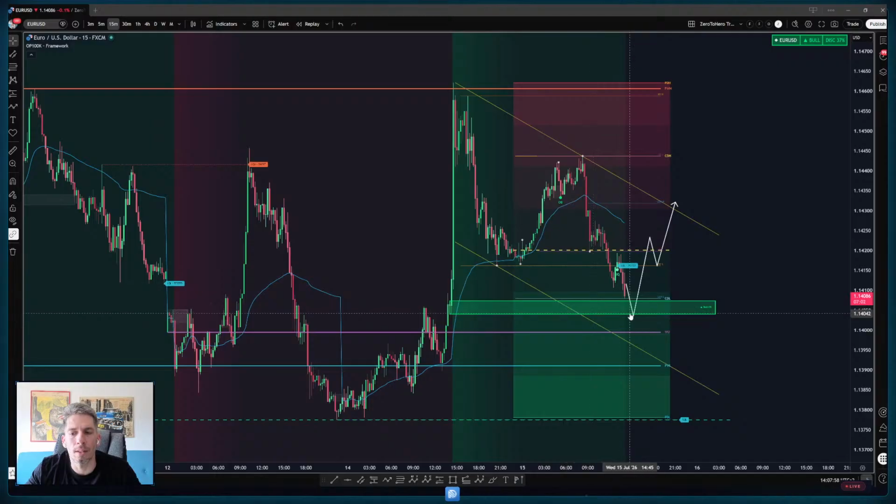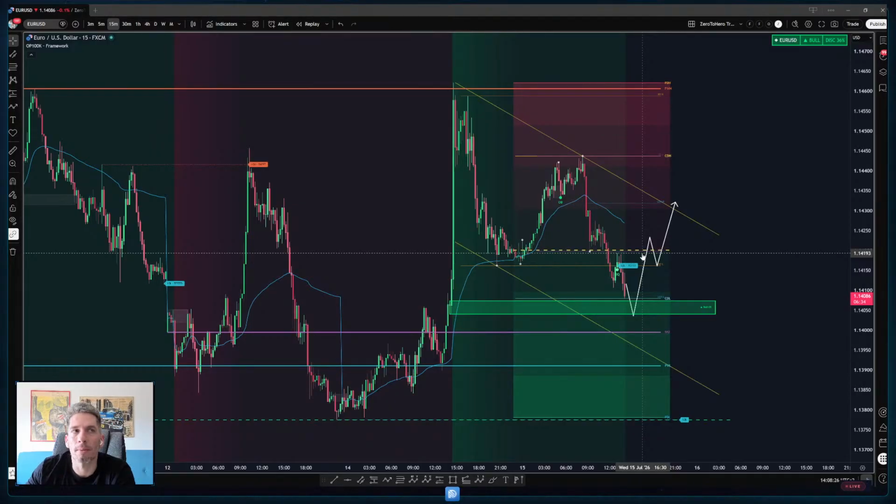So after a test of the bullish order block, that's going to happen probably within the next 15 to 20 minutes, better to say 22 minutes, because that's exactly when we have news coming up. I would love to see the market returning, closing at least above 114.20. And I see closing in a 15 minutes time frame.